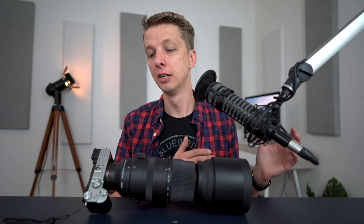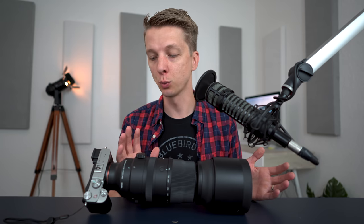If it were my money, I would be choosing between this Sigma and the Tamron, and you really can't go wrong with either one, and both have kind of their trade-offs. The Tamron is lighter, it's a little bit smaller. The Sigma gives you an extra 100 millimeters on the telephoto end to 600 millimeters. Optical stabilization is a little bit better with the Sigma, and I'd say that the build quality is just a touch better with the Sigma as well.